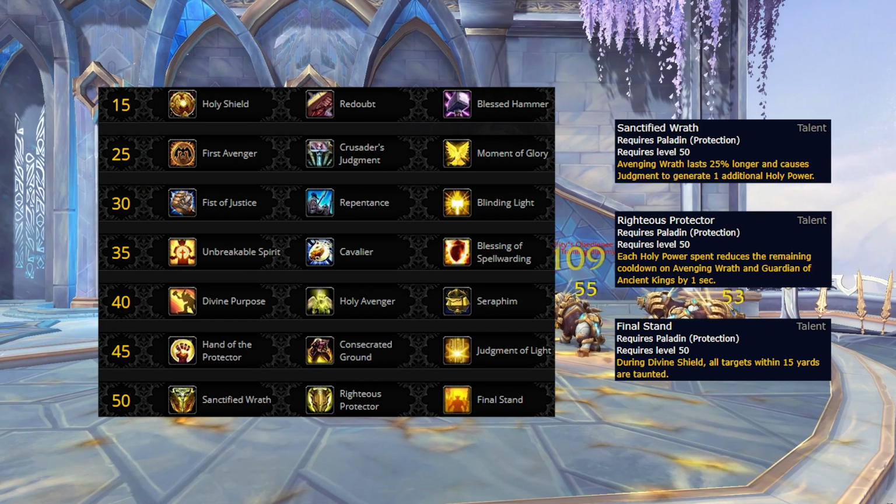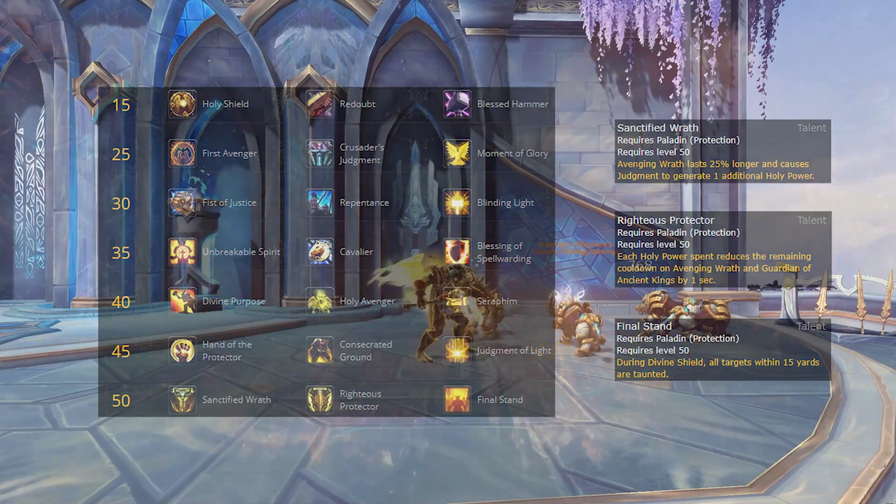Final Stand is the niche choice on this row, great for specific planned use to deal with certain boss abilities or dungeon mechanics. For the most part though, the choice will be between Sanctified Wrath and Righteous Protector, which are both fantastic talents, where the latter is better if you want to pump out more Avenging Wraths and Guardian of the Ancient Kings, and the former is better if you want longer, more defensive wings.